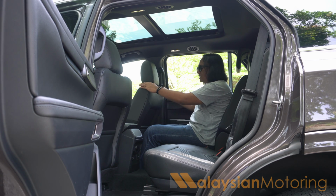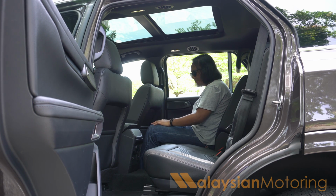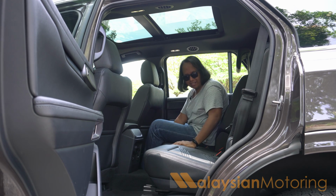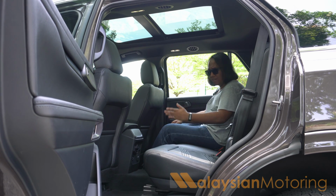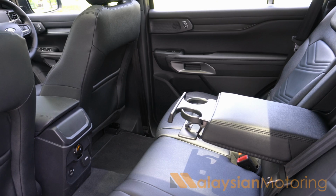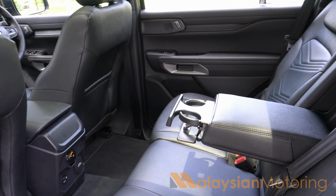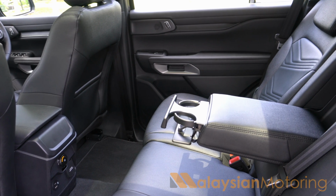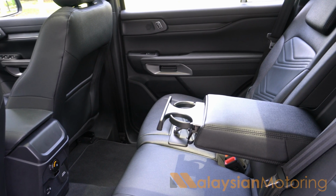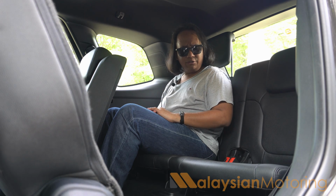And these seats in the front are also not mounted that high up, which means my ability to tuck my feet in underneath is still relatively hampered. That said, however, at least I appreciate the fact that I have bottle holders here, I have an armrest here with more cup holders, which are deployable in a more elaborate mechanism than what you get from Porsche. And overall, it's not bad back here. Life in the third row is actually not that bad.